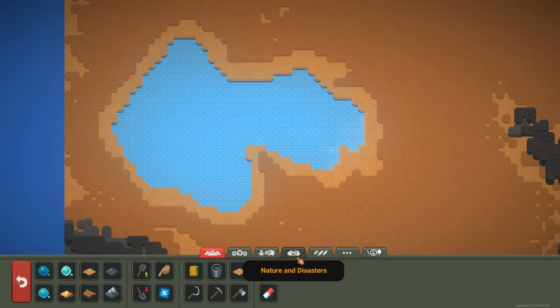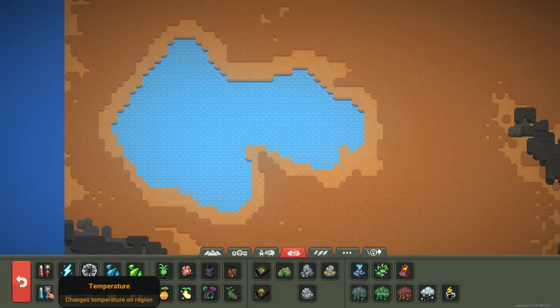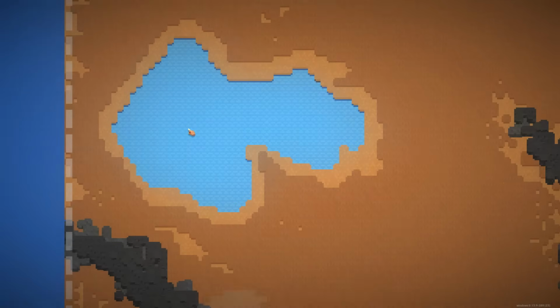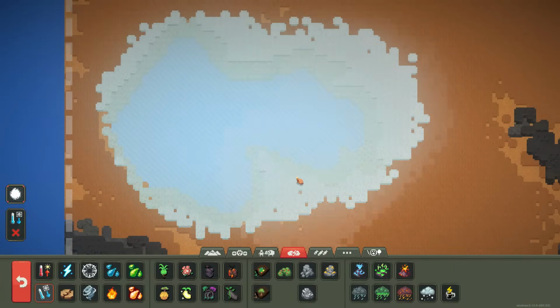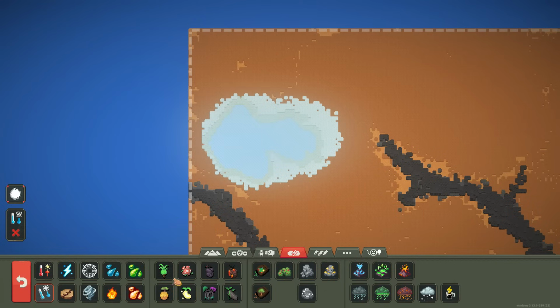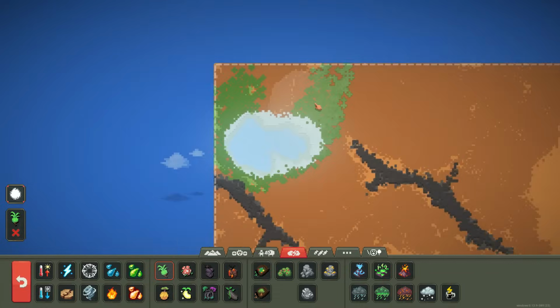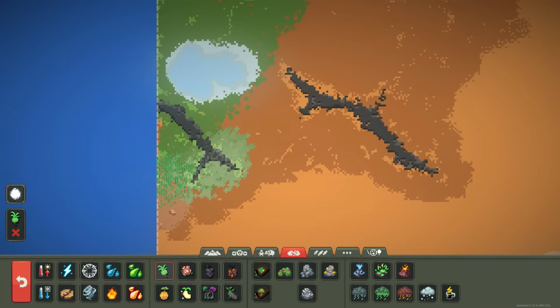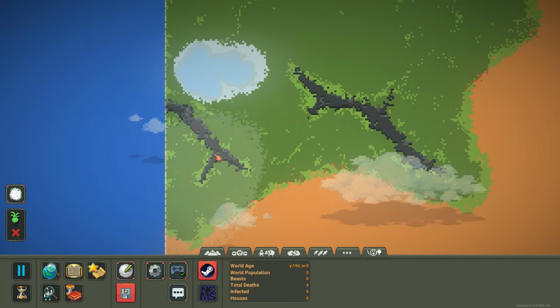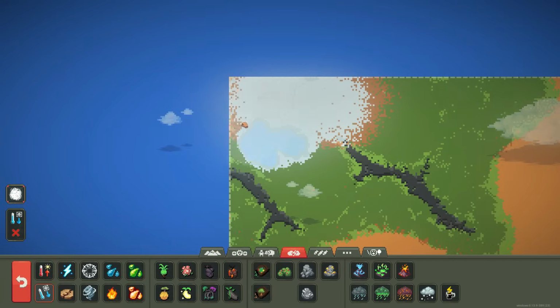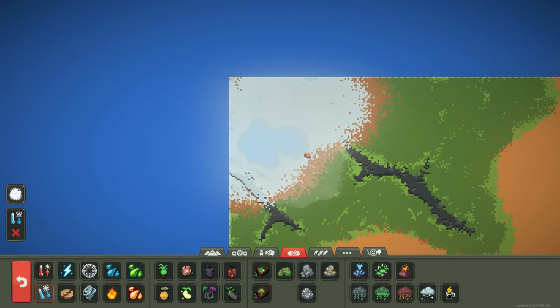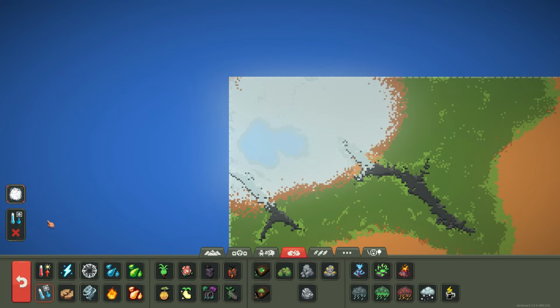Now, the thing about shallow water, and my favorite thing about shallow water, is that you can freeze it. Like that. Froze the ground around it, of course, but that's okay. We might as well throw in some grass. I think this whole area is probably going to be grass, to be honest. Let's go ahead and make just this bit cold. Let's go across the top of the mountains.